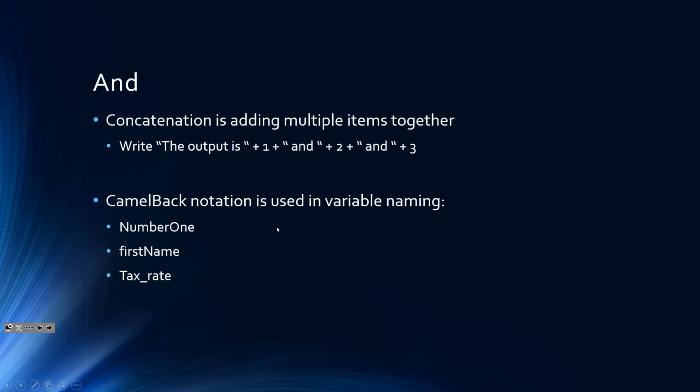Do you like the underscore? Some people do. What they've decided, I think, over the years is that the underscore is another character. And so people have sort of veered away from that way of doing things, more towards the lower camel case, because then we would have tots rate with an uppercase R, and it would be one less character, which doesn't seem like a lot, but if you're typing 50,000 of those underscores a day, it starts adding up. But different programming languages like different ways of doing it.